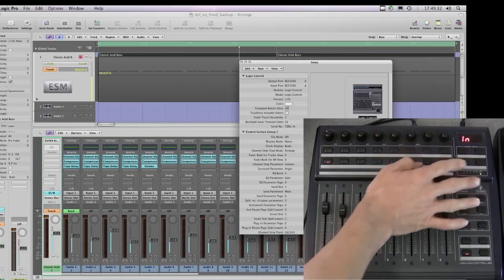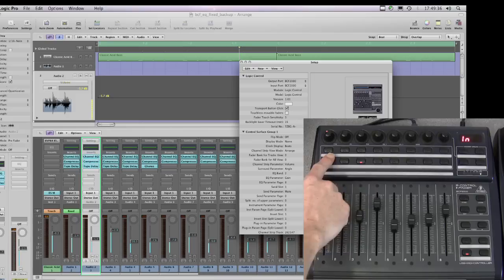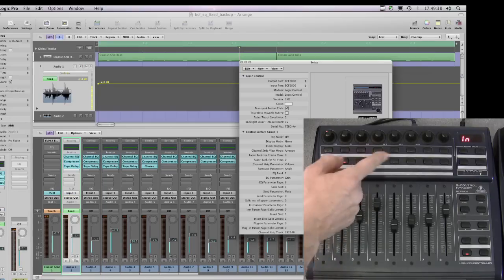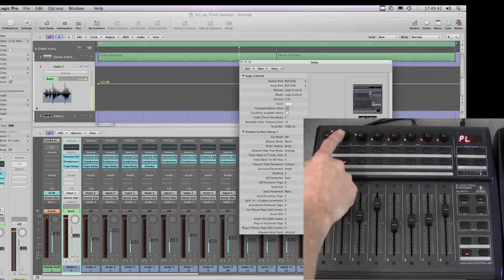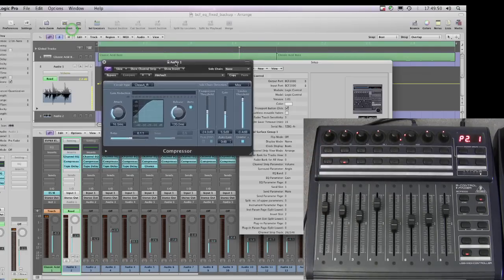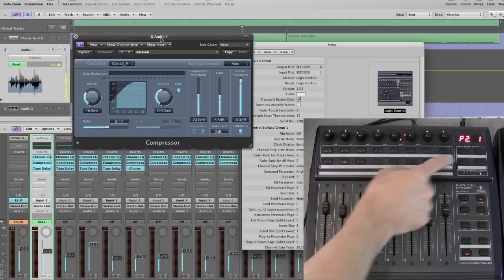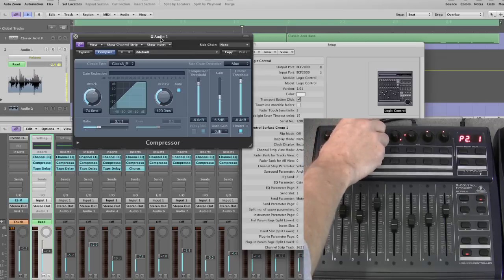Let's close that instrument and let's step to a channel with plugins on. Let's go to plugin mode, and this is channel view, and I'll open a second plugin on the selected track, the compressor. Okay, there it is. Now, we're in a compressor, page 1 of its parameters. We're controlling all its parameters. So now we've got, look, threshold, ratio, attack, release.